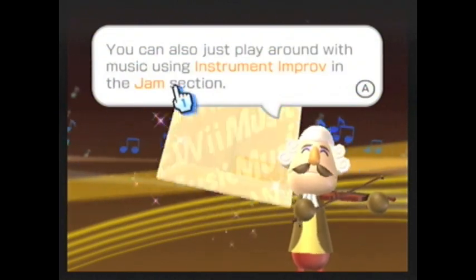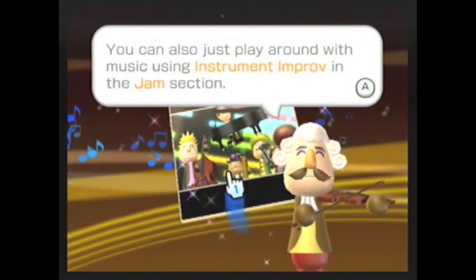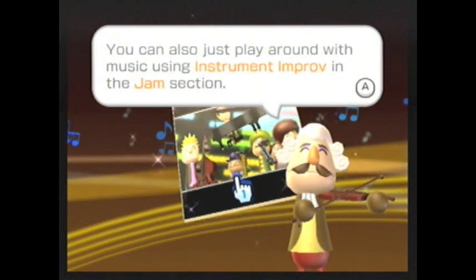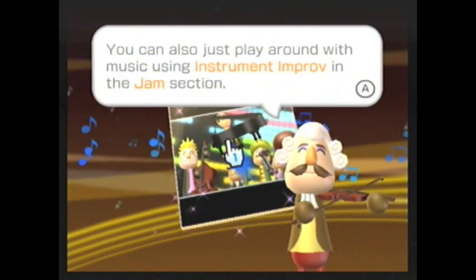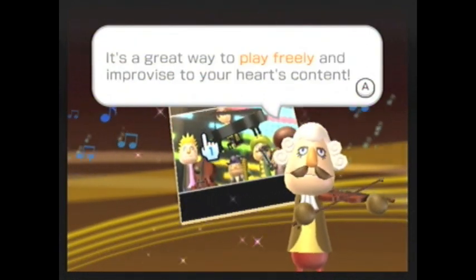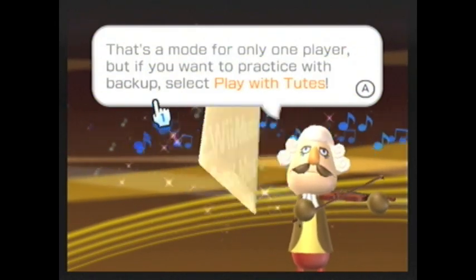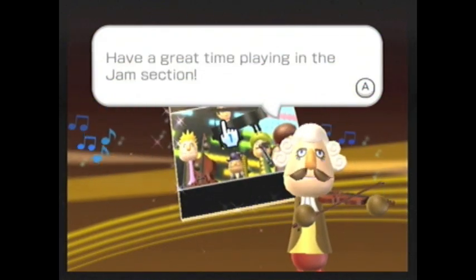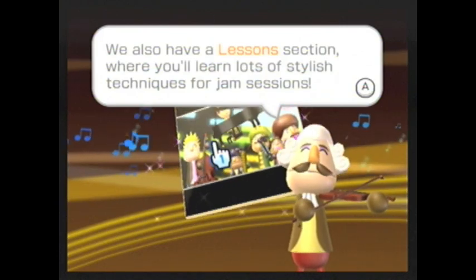You can also select just play around with using music improv in the jam session. Yeah, that's just doing whatever. You can just play around, practice the instruments a little bit, try to work with different styles and changing. It's a nice thing to do. It's a great way to play freely and improvise to your heart's content. That's a mode for only one player, but if you want to practice with backup, select Play with Toots. Have a great time playing the jam session.